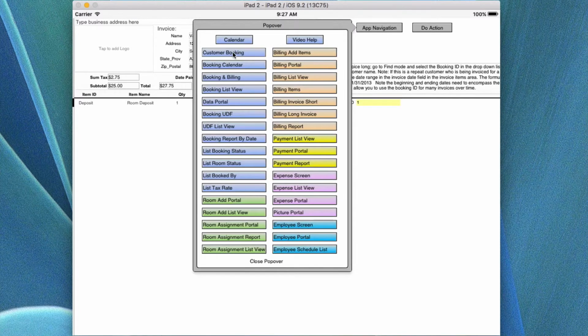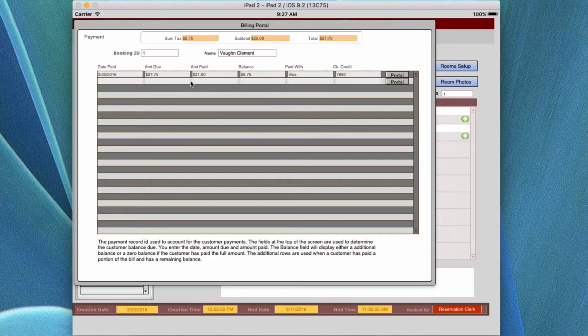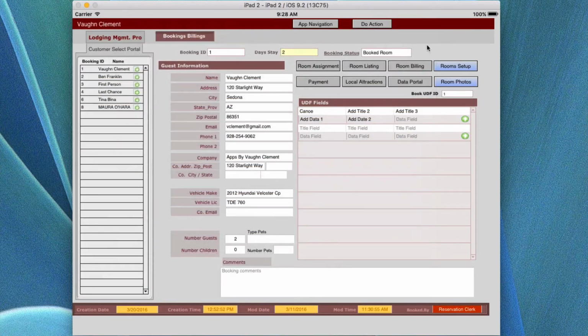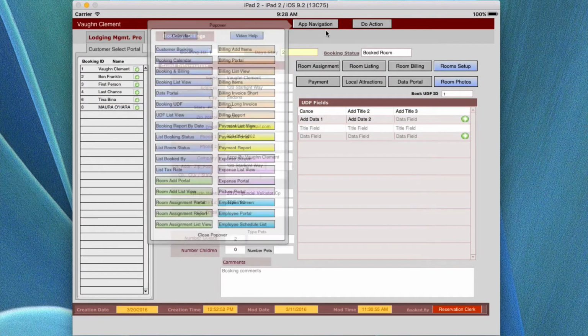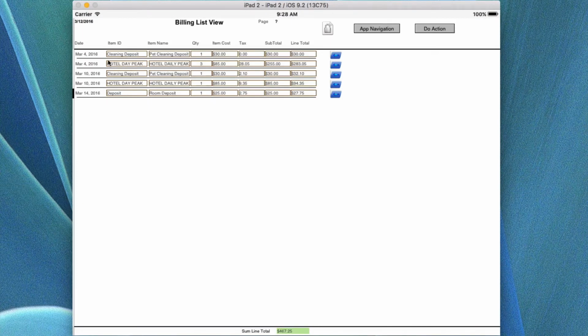Okay, let's go back to booking. The last summary portion of this is that if you look in here, you always want to make sure whether the payment has a balance. If it's balance due, then you want to run that. And I showed you in the list view over here, where if you have billing list view items that are still due, you can go in and look at the list view here, and you can see that there would be a balance due if somebody has one.